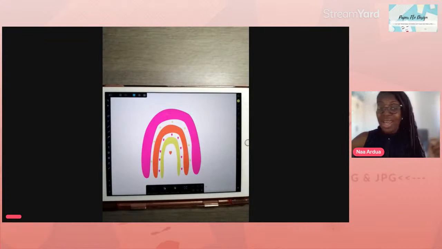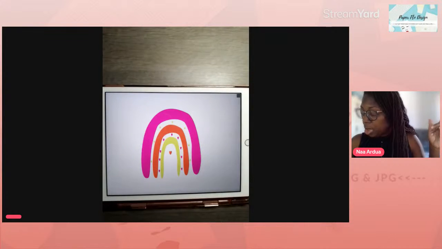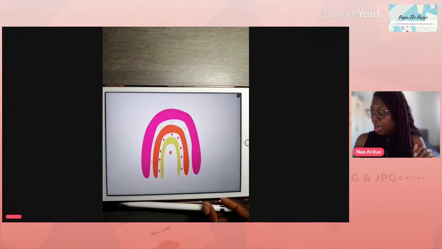So that is our simple one. I wanted to make this one a quick one for this Friday because sometimes I know they can tend to be a little bit long. But that's our boho rainbow that we've done in less than 15 minutes. I probably spent a couple seconds at the beginning doing a little blah blah. I hope you like that one.